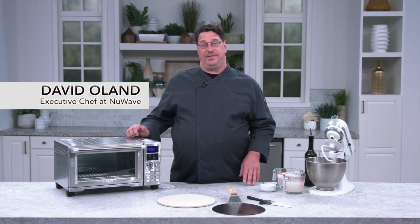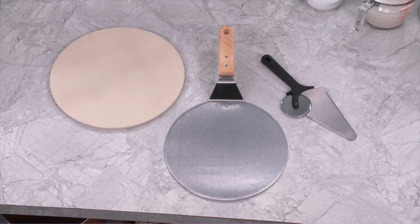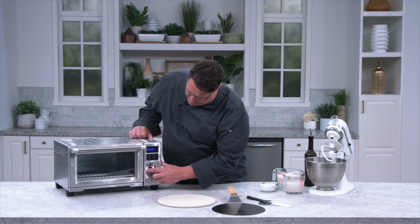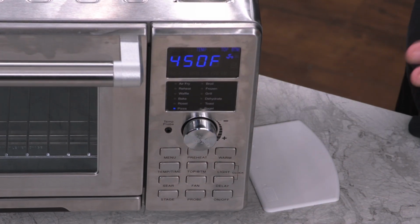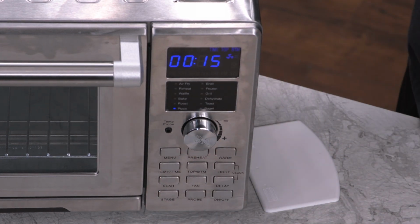Welcome back, everybody. Chef David here from NuWave, and I'd like to introduce you to our pizza kit that we designed for the Bravo XL. So the first thing I'm going to do is turn the unit onto menu so I can scroll through the preset menu items. And one of them is pizza. So I come down to pizza, and you'll see the temperature is preset for 450. And then if you hit time, the default is 15 minutes.